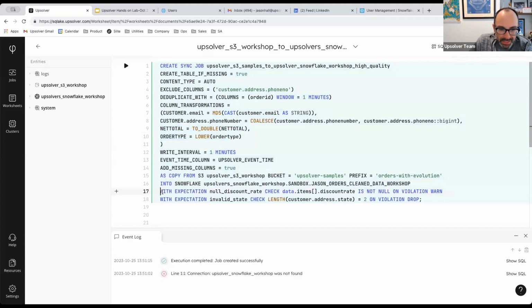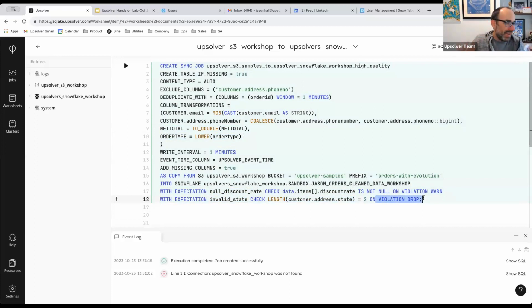And then you'll also see down towards the bottom these expectations. The first is what we configured in the UI, but here you'll see a second expectation where we are checking the length of the state string, right? Making sure that that equals 2. And if it doesn't, we're going to drop the record from the data ingestion, right?